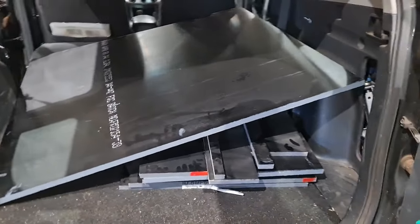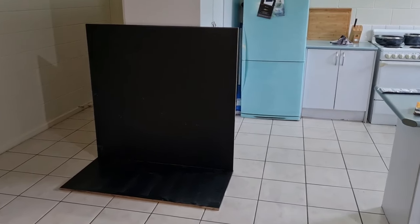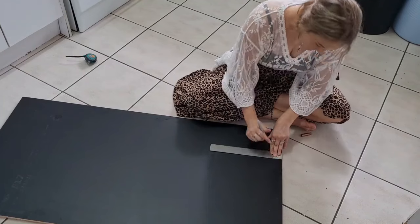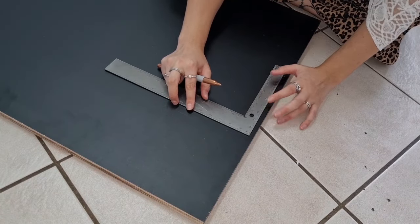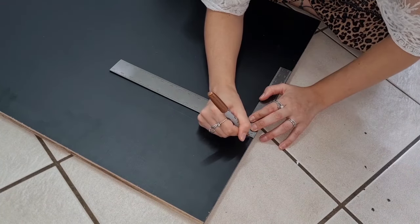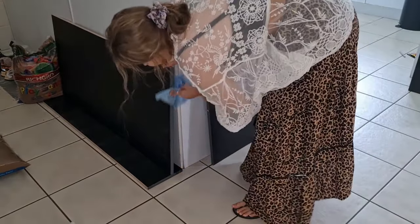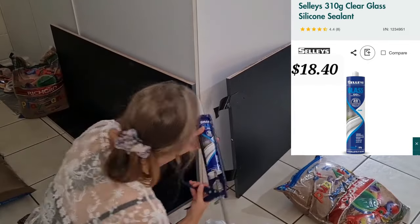This is all the wood and how it fits in my car — that back panel just fit. Now we're stacking each of these panels up to make sure the measurements are correct, and they're perfect — nice and flush, which is what we want. Now we can start measuring where we want to drill our holes. I'm using a carpenter's square from Bunnings. I'm measuring 60 mils between holes — this is a bit overkill, you could probably do 80 to 100 mils — and 8.5 mils in from the edge. This little device here taps little indents to stop the drill from slipping off.